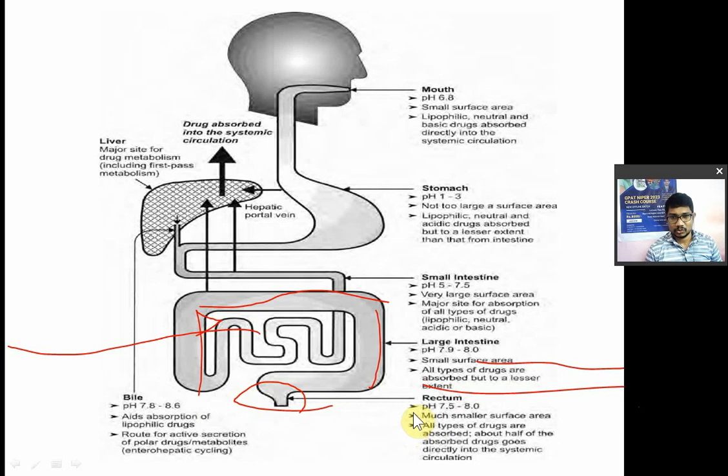And remember, this rectum is supplied with two types of veins. The first one is known as the superior hemorrhoidal vein, and the second one is the inferior hemorrhoidal vein. Whatever blood is absorbed through the superior hemorrhoidal vein is carried to the liver, and whatever blood is absorbed from the inferior hemorrhoidal vein is carried directly into the systemic circulation. You can bypass the first pass effect to some extent by using this route, unlike drug absorption from the stomach, intestine and large intestine.